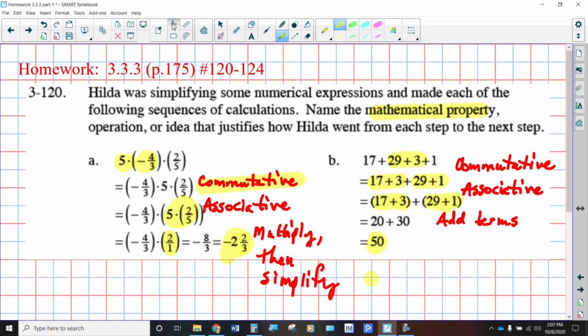And this is an illustration right here. I couldn't think of a better one for why we learn the properties. It's about making your jobs easier. Yes, you could have just gone from left to right and written these numbers down and added them all together. But by using a little bit of strategy and creative thinking and understanding that these properties work, we're able to do it in our head, much, much faster. So that's the whole point of it. Once you understand how the properties work, they're meant to make your jobs easier.